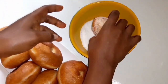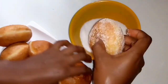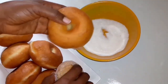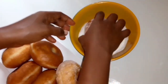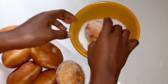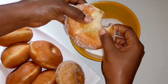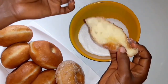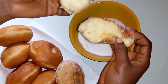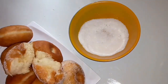Get a thermometer. I listed it earlier in the equipment you should have for commercial quantity. You place it in the oil, and the thermometer will show you the right temperature to fry your donuts in, so that you can be sure you are frying at the right temperature, and you won't be scared of will the donut be cooked, will it absorb excess oil. All those fears won't be there. So go to your shops where they sell baking things, ask for a thermometer for frying and they will give it to you. Get one or two. Invest in your equipment.